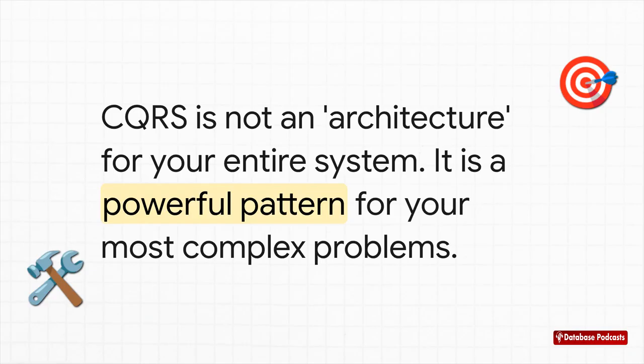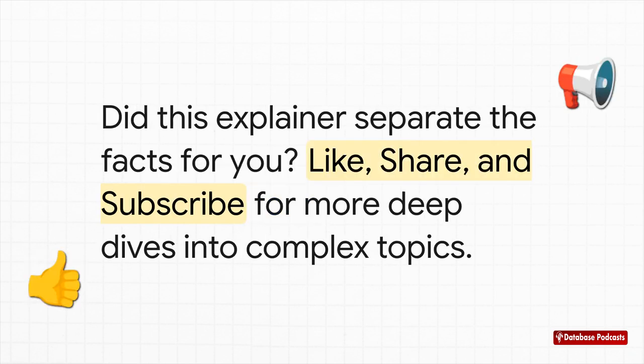And that's really the key thing to remember here. Don't think of CQRS as a blueprint for your entire system. Think of it as a specialized, high-powered tool in your architectural toolbox. You pull it out for those specific, really challenging parts of your system where the benefits of separating things out massively outweigh the cost of implementing it. So in the end, CQRS isn't about choosing one tool for everything. It's about choosing the right tool for each job. The next time you're facing that conflict between fast writes and complex reads, maybe the answer isn't a better database, but asking a better question: should they even be using the same model to begin with?